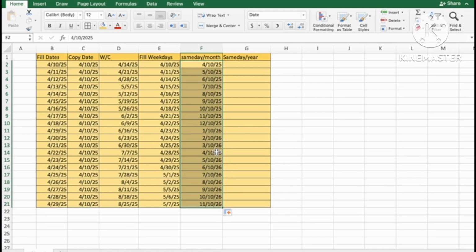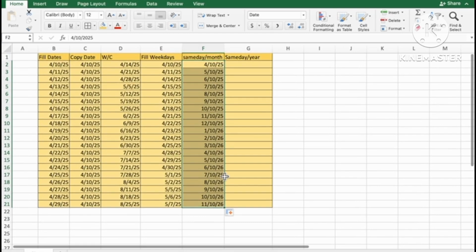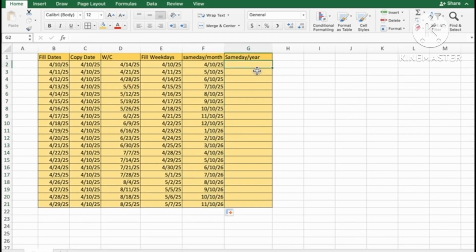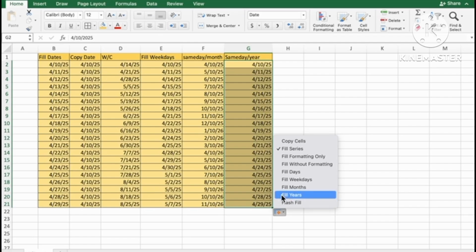Okay, like this. Then for the same day per year, again drag it from here, then click here and choose Fill Years.